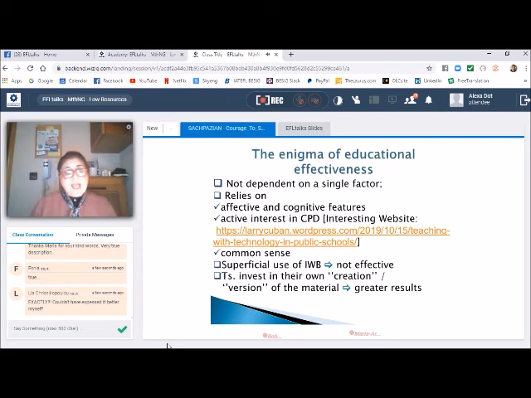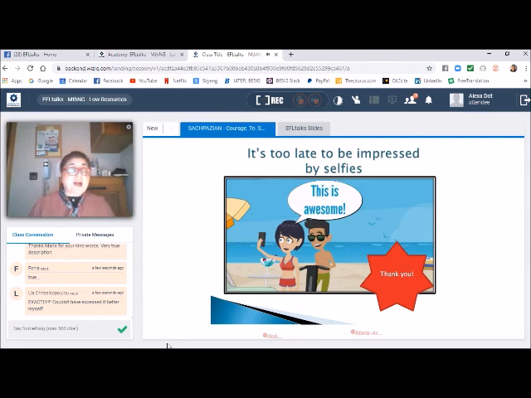It's more than one. And what I would like to stress in this presentation is that it's too late to be impressed by selfies. That was the thing of the past. So what impresses me right now when I look at the software is how much independence it gives me and how much it teaches me and trains me to teach autonomously without having to rely on it for extra support, extra notes, and let's say a kind of crutch, which is going to keep my students amused, quote unquote.